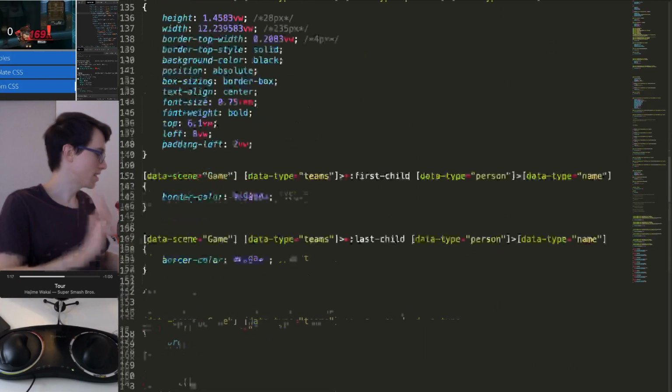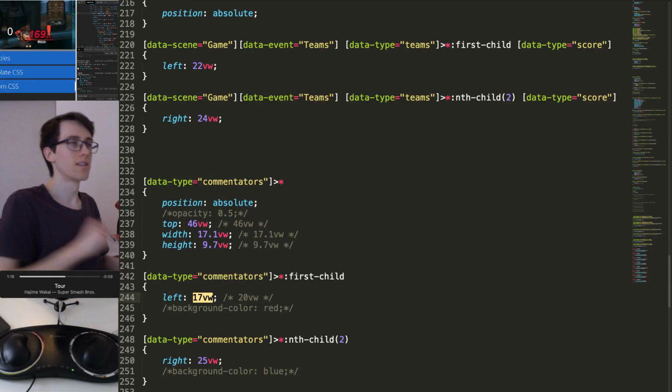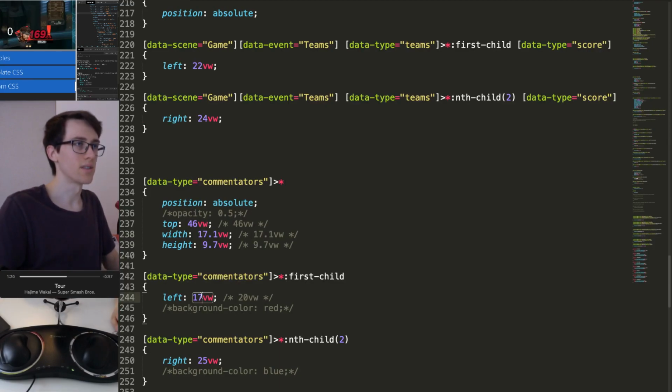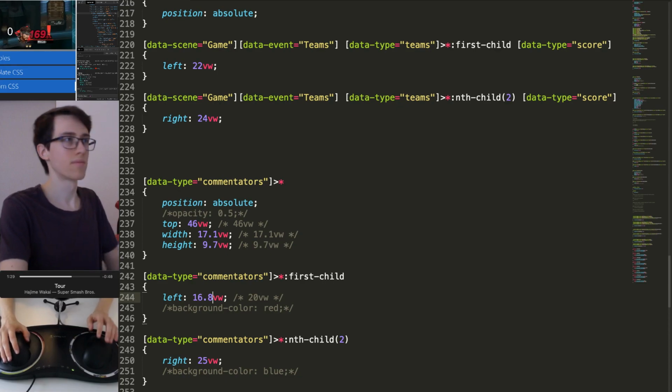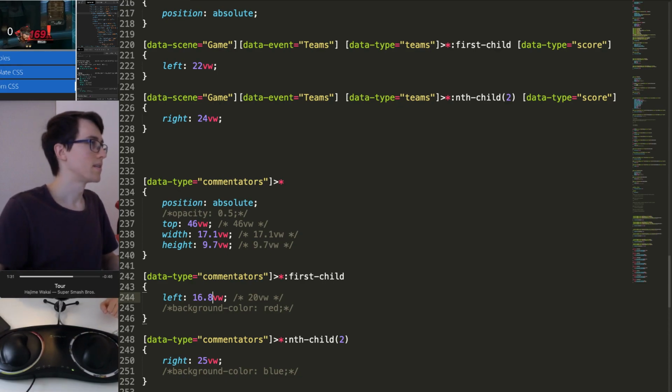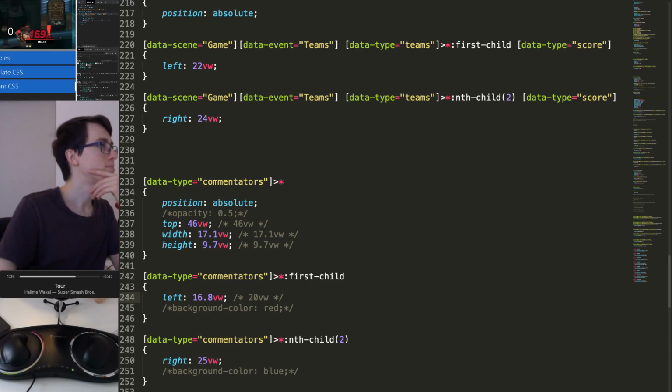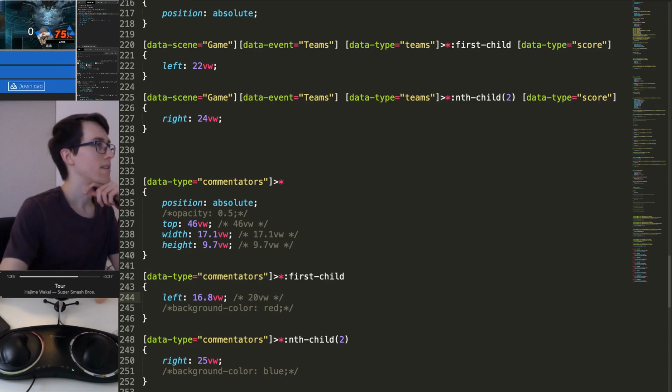Search for 17 VW. Change this to 16.8. Okay, so that's looking pretty decent.